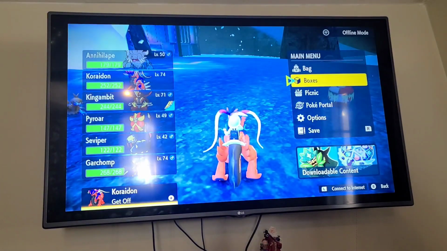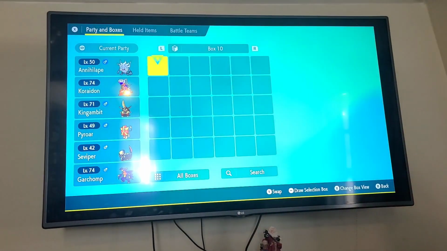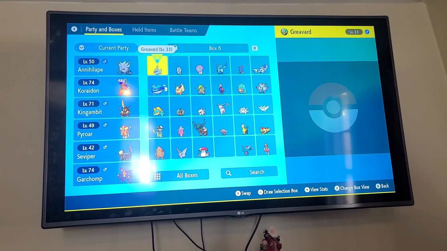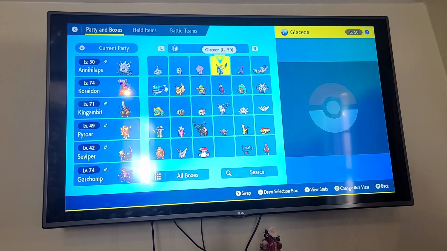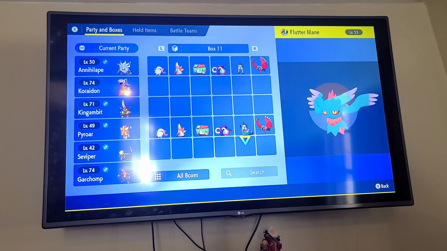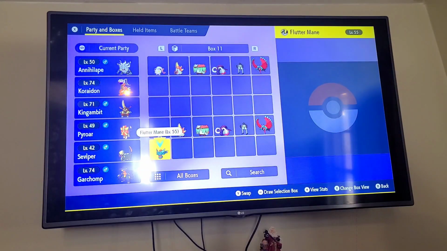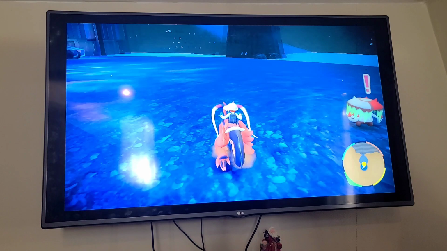Before we do anything else, let me go to the boxes, because it showed that I had a Flutter Mane already, and I don't know if I do or not, so I just want to look. Oh, apparently I do, it's right here. We'll have to put the level 55 right here and see if we can catch a level 60.